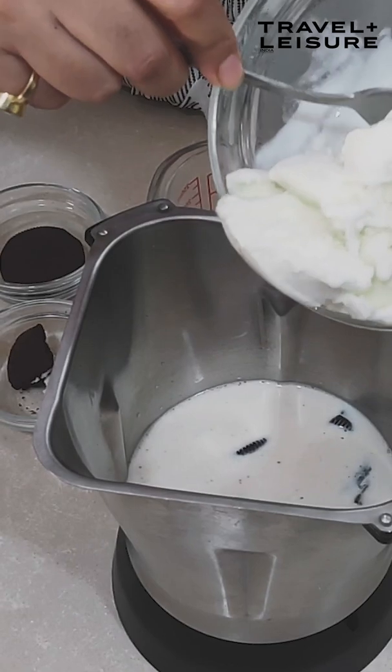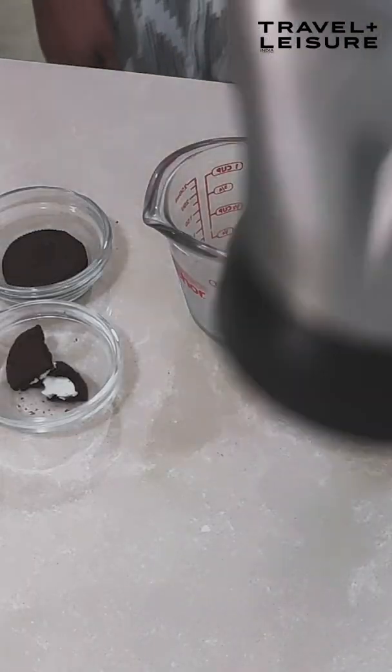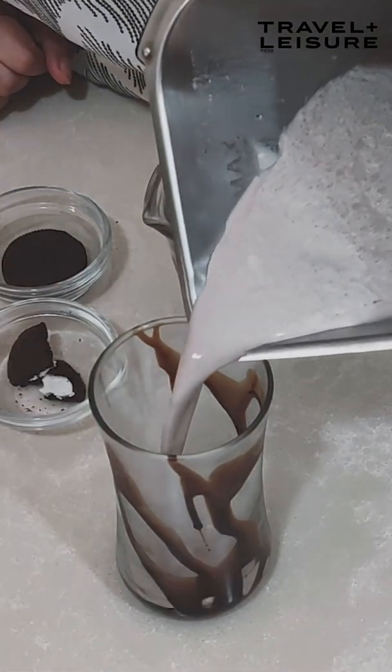Now add a cup of milk to the jar and some vanilla ice cream. Now I'll just blend this all and our Oreo milkshake will be ready. I have blended everything well, and now let's pour it into the glass. The glass is perfectly chilled, and now let's pour our ready Oreo milkshake into it.